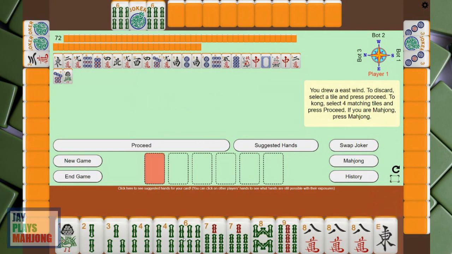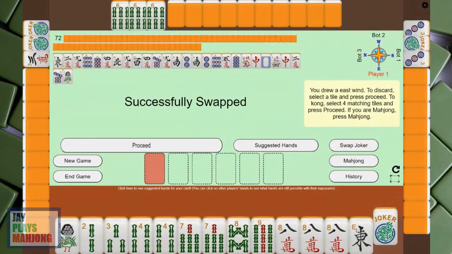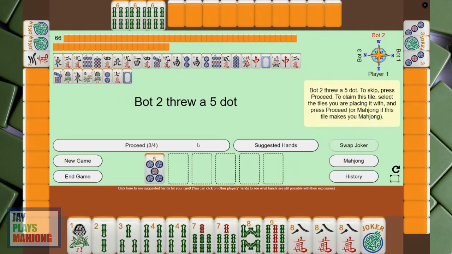Well, with that happening, I'm kind of thinking maybe 1, 2, 3, 4. Just swap while we can. Flower. 1 bam. 2 dot. White dragon. 5 dot. 8 bam.